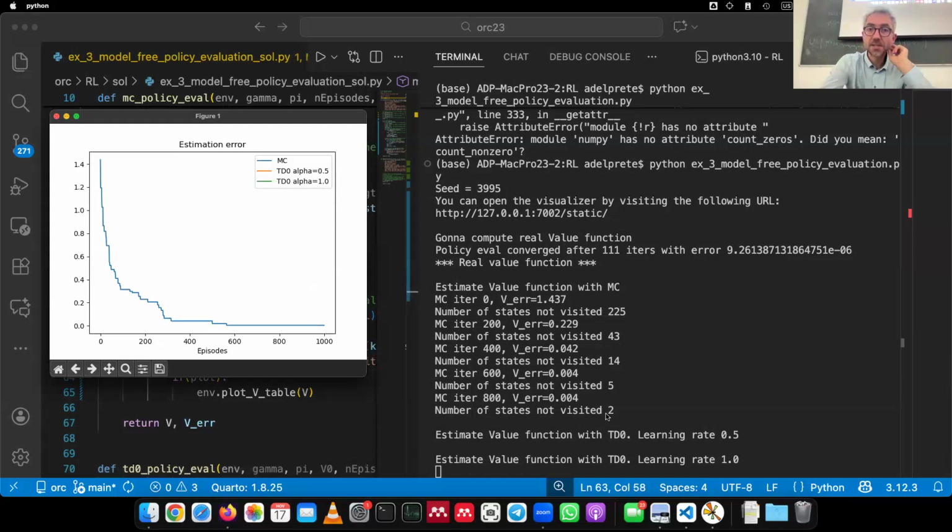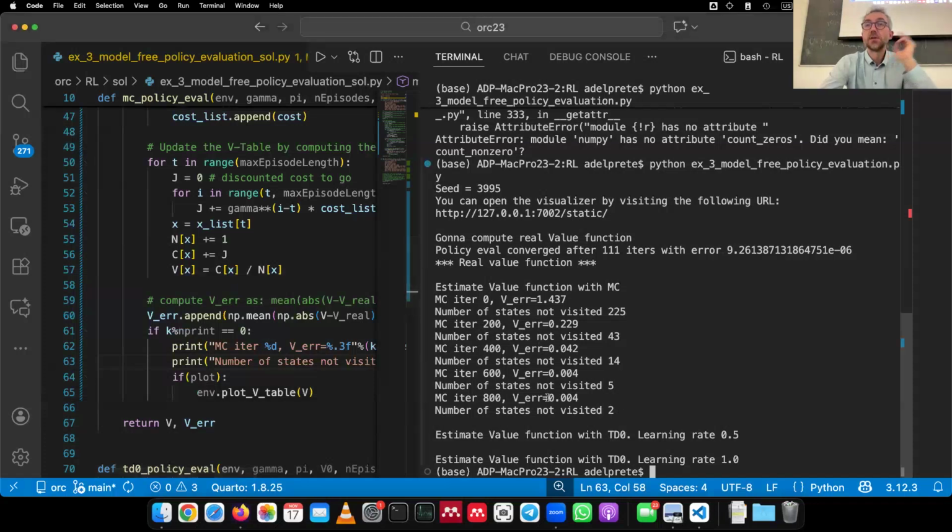So this time we have been luckier. The final error is really small. It's 0.004. And that's connected to how many states we have not visited, which is only 2. So we are almost at 0 error at the end.